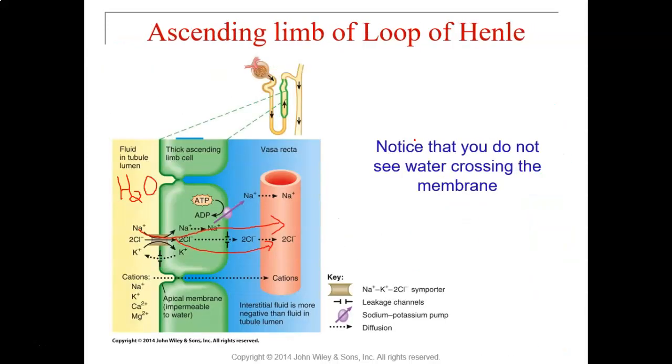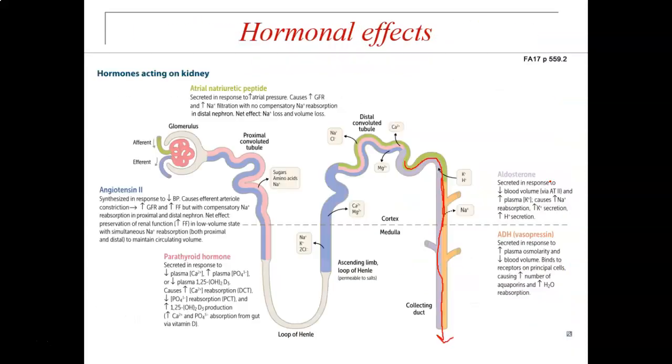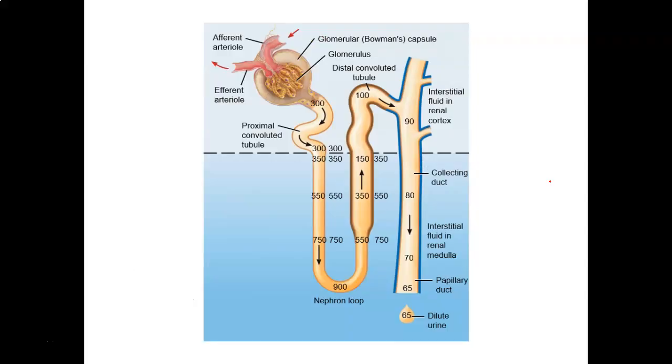So along this entire process, along the proximal convoluted tubule, along the loop of Henle, along the distal convoluted tubule, and the collecting duct, the reason why certain molecules can and can't cross has entirely to do with our kidney's ability to concentrate the urine. If we need to retain a large amount of fluid, the urine is going to be very concentrated. You're going to look down and say, oh, it's yellow, orange. Well, no, orange is severe, but it's going to be a very dark color. It's very concentrated.